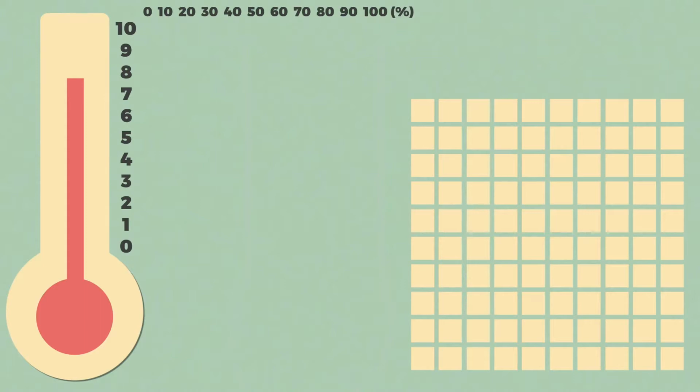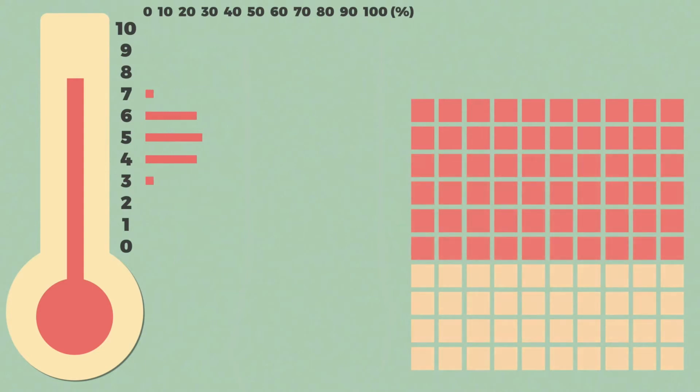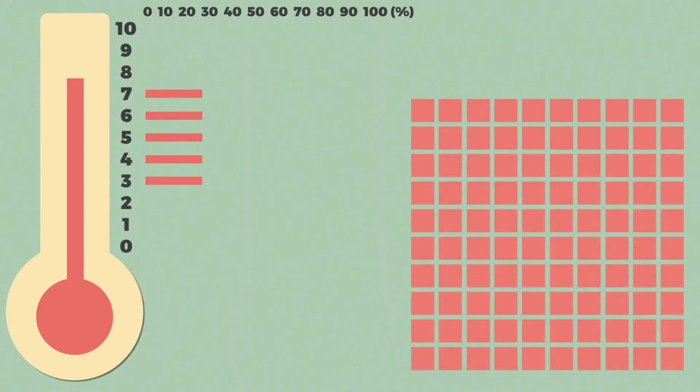For example, we think that there is a 20% chance the temperature will be 5 degrees exactly. So we place 20 blocks on the temperature level 5. But we also think the temperature will be equally likely to fall somewhere between 3 and 7 degrees. We therefore decide to place 20 of our 100 blocks on each of those temperature levels, using up all of our 100 blocks. You have now just created a distribution of your expectation for the temperature next Saturday.